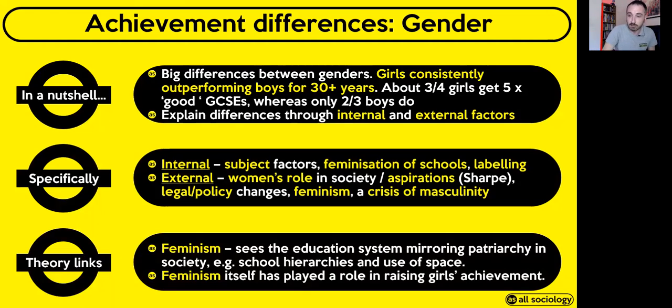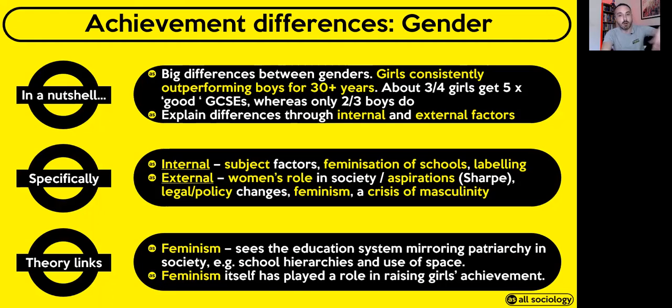We can also consider the ways in which, like Becky Francis argues, that boys dominate space in schools and teacher attention, and this just reflects how men are in society, dominating society. And the other thing we can also say as well is that feminism itself has played a role in encouraging girls and giving them something to aspire to, because they know it's actually a possibility now. So there's a whole host of reasons there why girls might do better than boys.